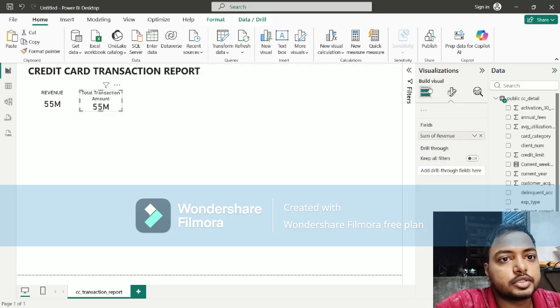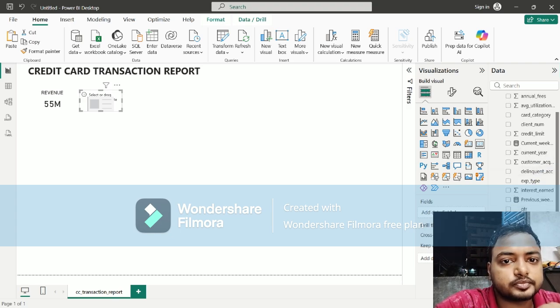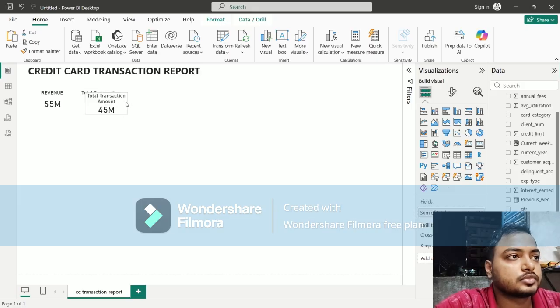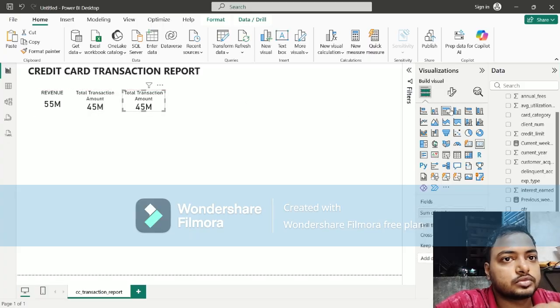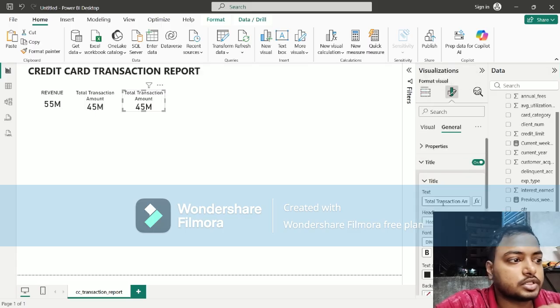For that we are not going to use sum of revenue. This would be total transaction amount.